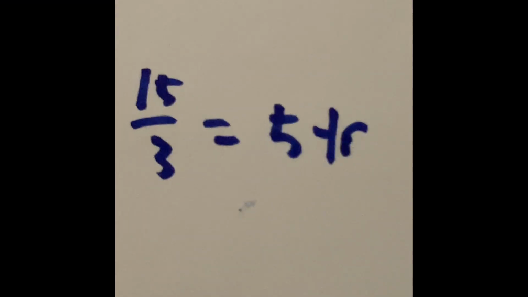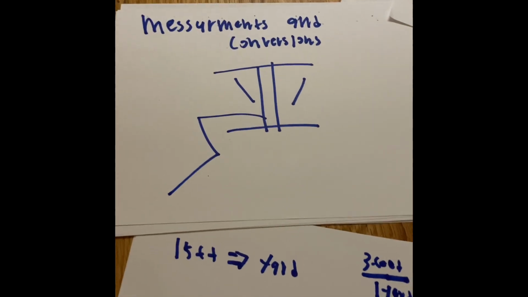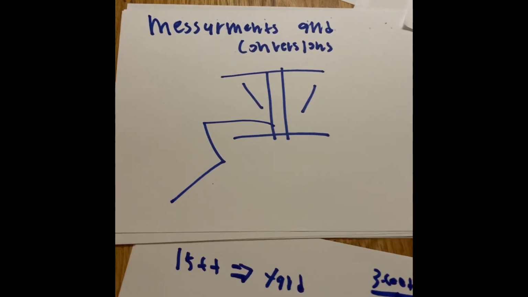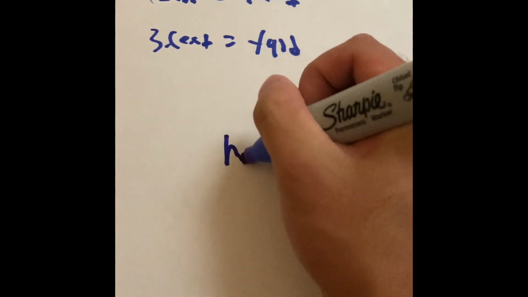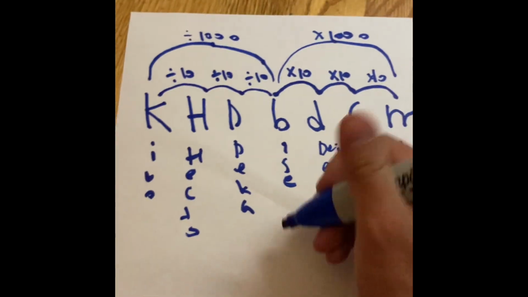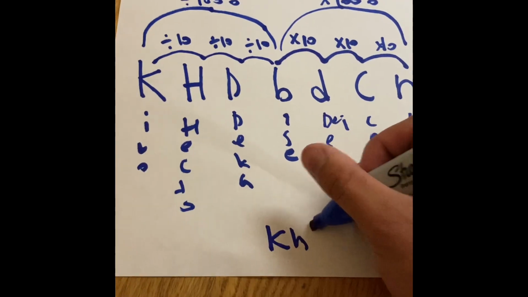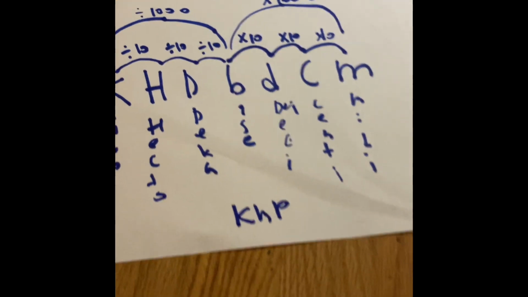5 yards. That is an easy conversion when we go from one place to another. But hang on, what happens if the imperial system uses miles per hour, while in the metric system we use kilometers per hour? Here's what we're going to do: we're going to make up another problem.